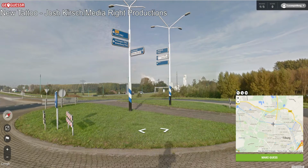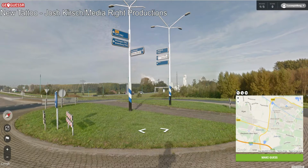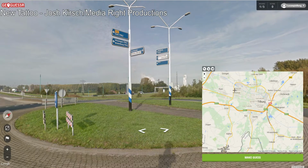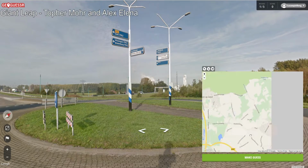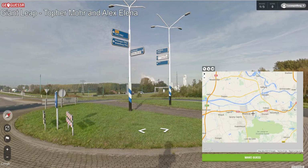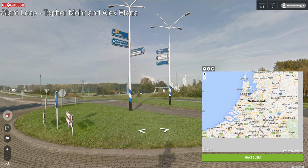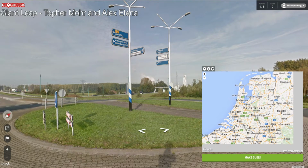I mean, I was going to say it wouldn't surprise me, but that would actually surprise me. 82 in 282. Well, let's make this map a little bigger for now, while we're just combing through it, looking for road names. I mean, if there was just a sign that said Amsterdam or something, I don't know.